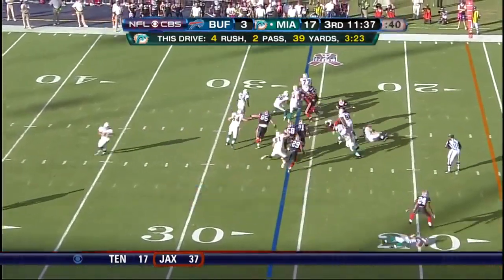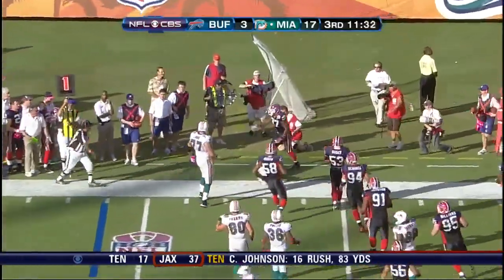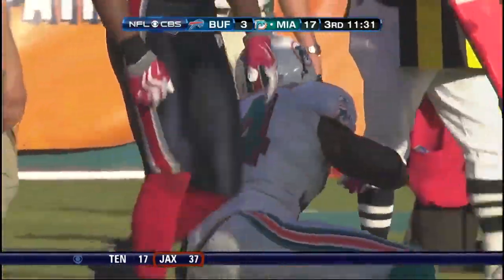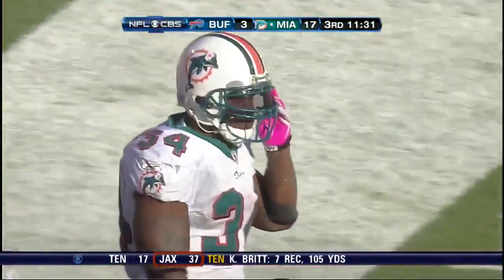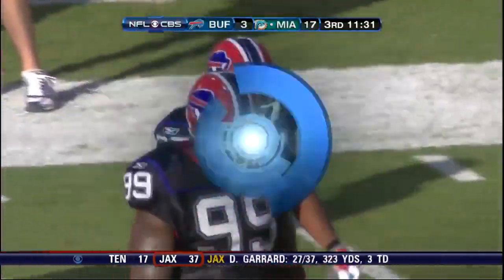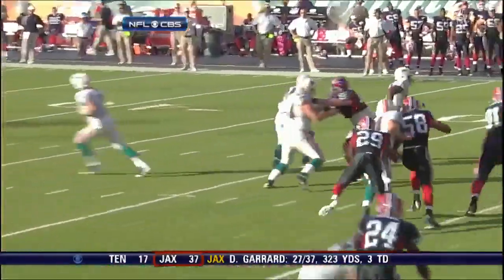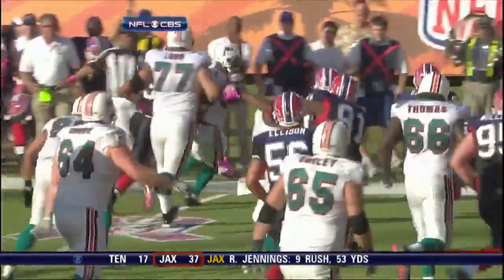1st and 10. Ricky Williams. He got by Kavika Mitchell. And then was it a late hit? No, I'm not going to say it was. The tackle was made by George Wilson. He's in for Scott today in the secondary. It's a gain of 3 to the 23. And right now they have the Buffalo Bills defense back on their heels. They really do have them off balance, running to the left, then coming back and running to the right.